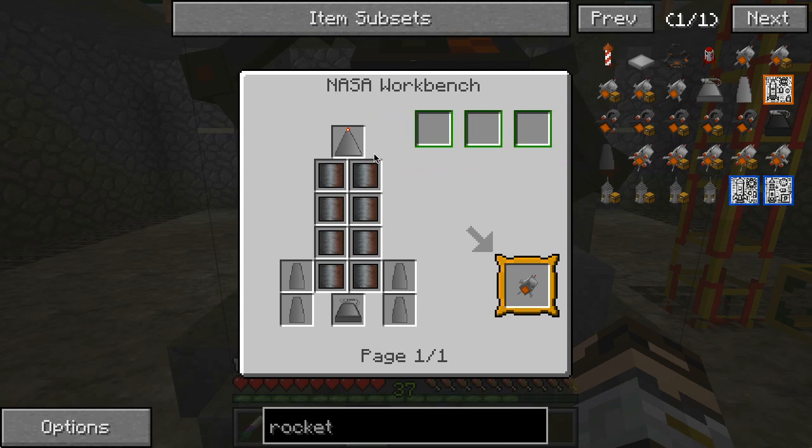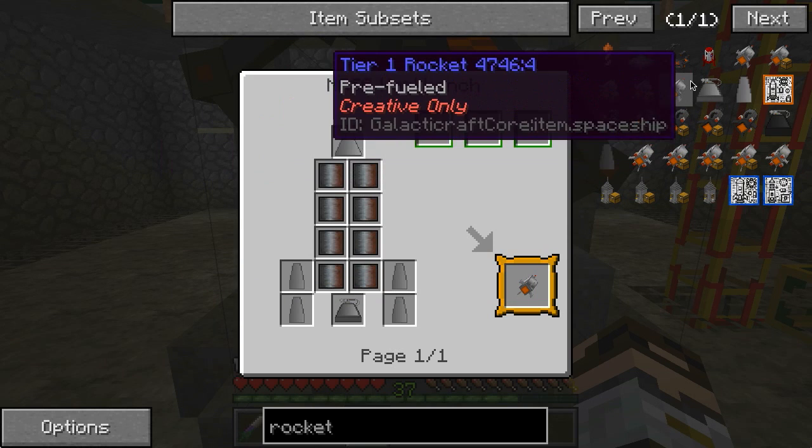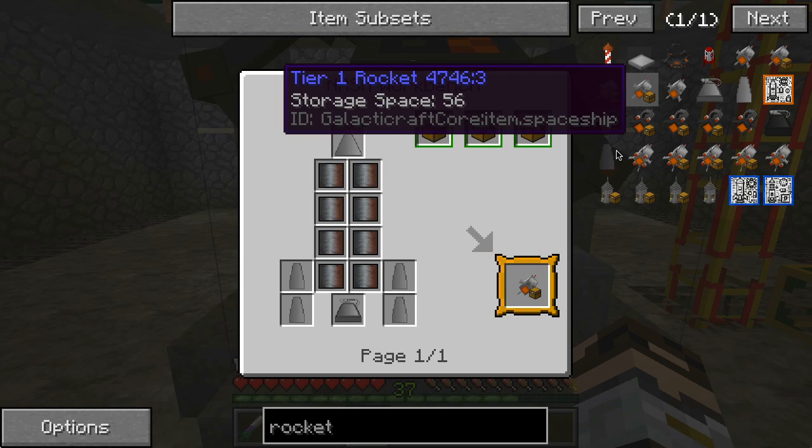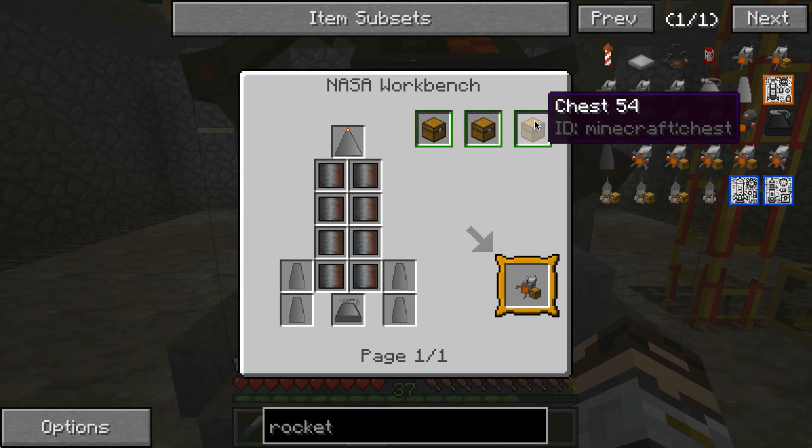You're going to take all of these parts and lay them out in the NASA workbench, and that's what's going to get you your rocket. So it works a lot like any other crafting table, except you need this special crafting table to do it. The other thing to consider is you have an inventory, a cargo hold, if you want, on your rocket. And that's sized based upon how many chests you put in here. Compared to the rest of the stuff, chests are ridiculously cheap. So there's no reason at all not to just throw 3 of them on there and make yourself a rocket with as much carrying capacity as you possibly can get.